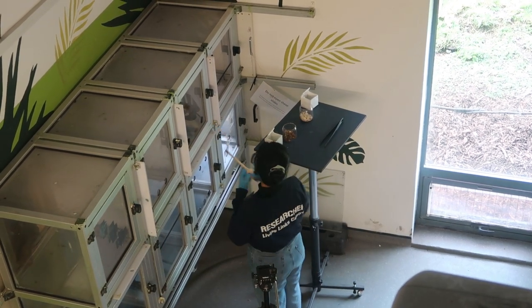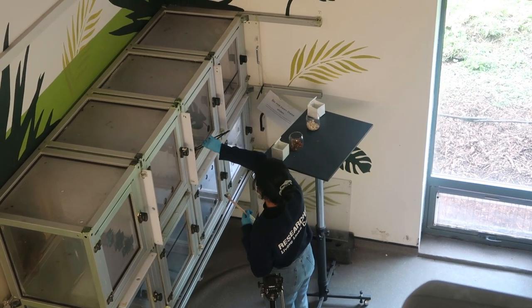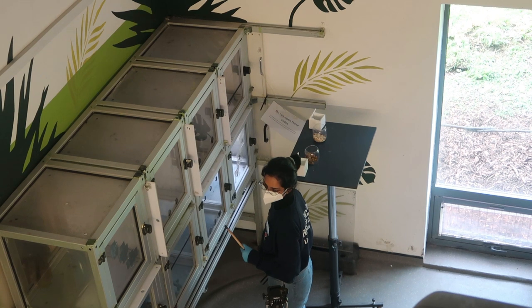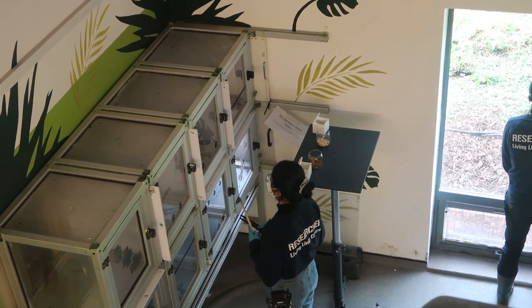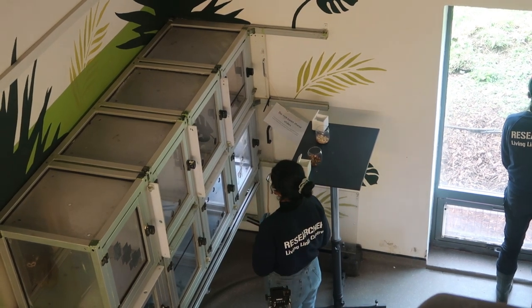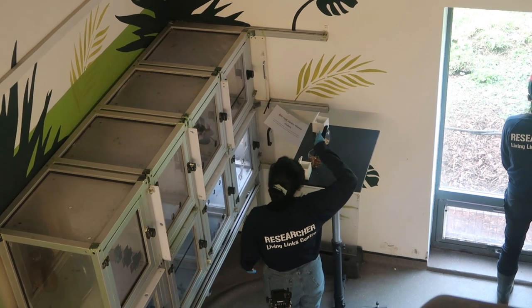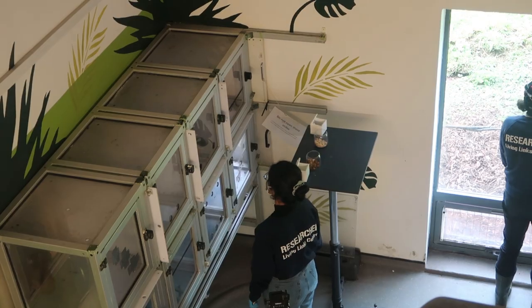Now doing some touch training. So basically the squirrel monkey has to touch where the stick is, and if he does, he gets a reward. And it's good for vet examinations and things, so it means you can make them raise their arms and stuff to have a look at them without having to physically touch them. Yeah, up there, monkey reaches for it. Squirrel monkey gets a reward for having done that behaviour.